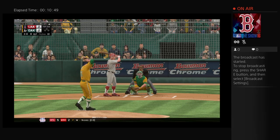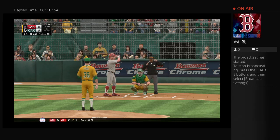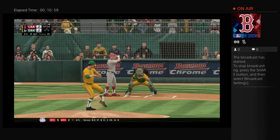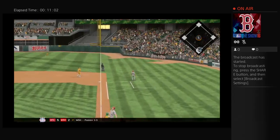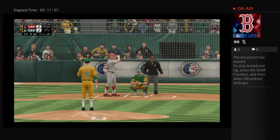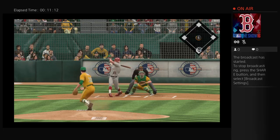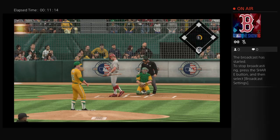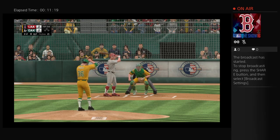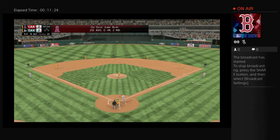Here he comes on 2-0. Behind on the swing that time, and it's 2-1. Now a swing and a ball popped high in the air over toward foul ground. And nope, this one falls, so he'll get another shot. Did a good job to shorten up and protect the plate, and he'll have another shot at it here. Into the windup. Here comes the 2-2 pitch. Trying to nibble here, and he misses to run it full now.